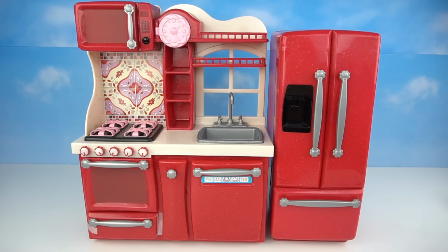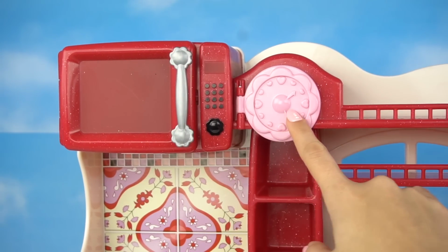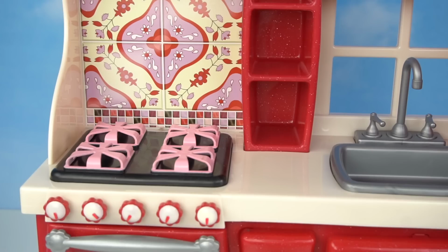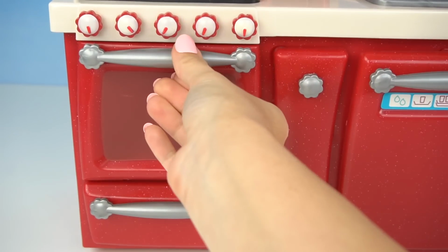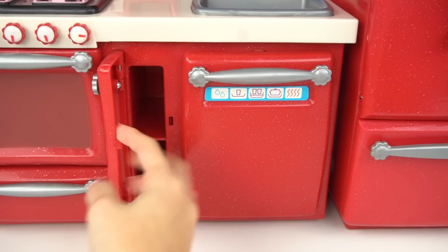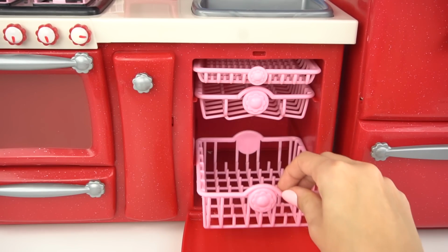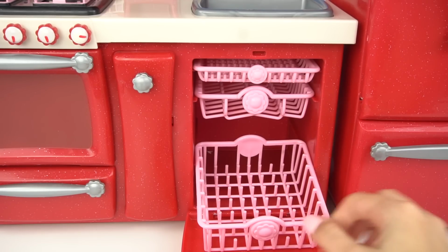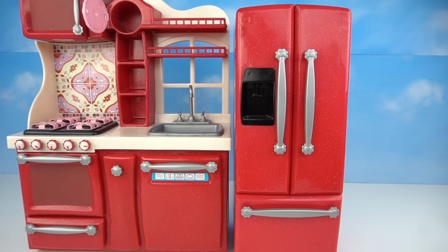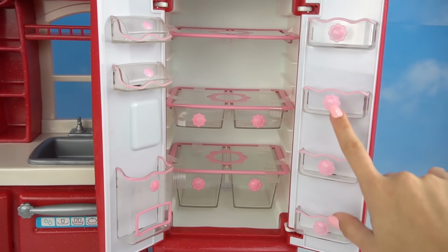So this kitchen is so big, it has so much room. We have a microwave, this little opening here, a storage. We have some shelving, a sink, a stovetop, and an oven. Some more storage and a dishwasher. And a really awesome refrigerator. Look at all this space and drawers. I love it.